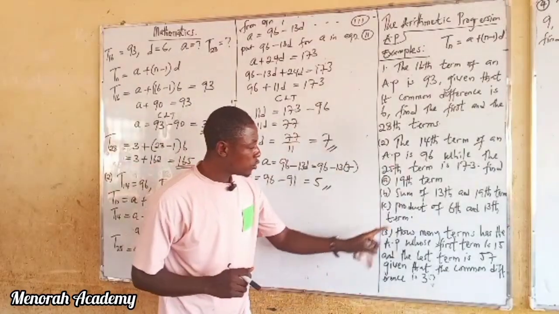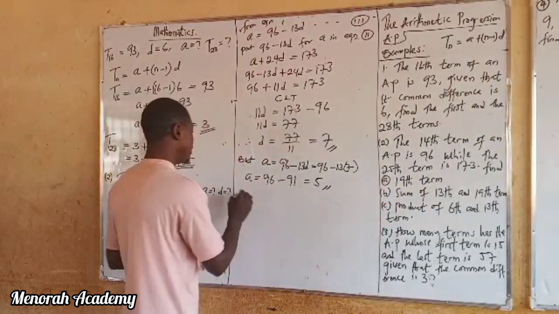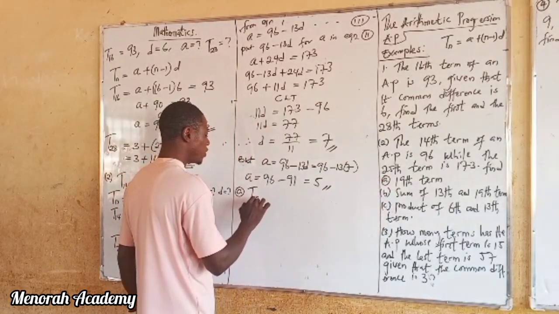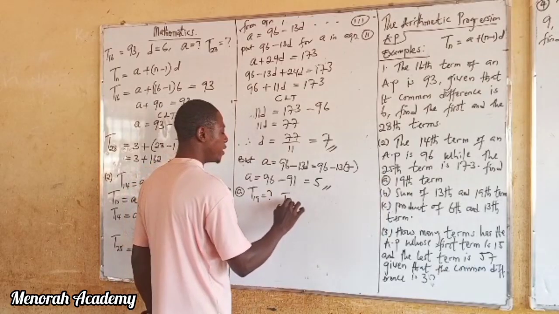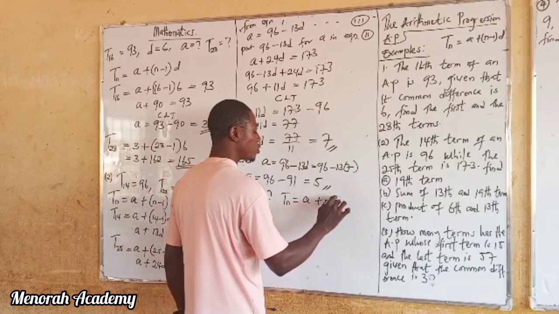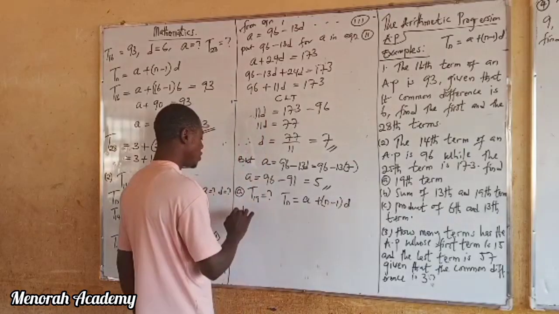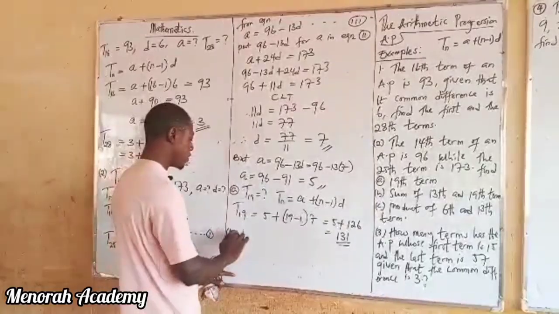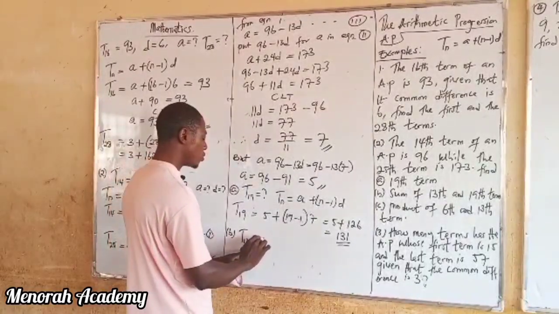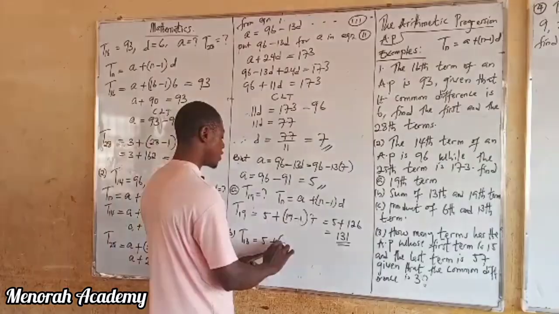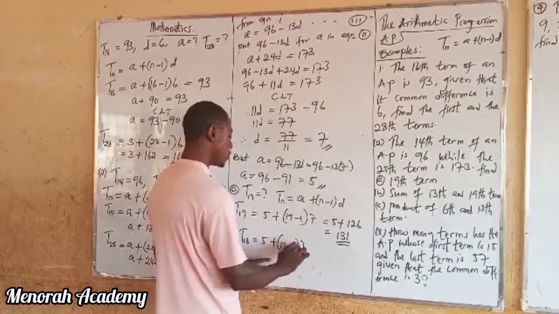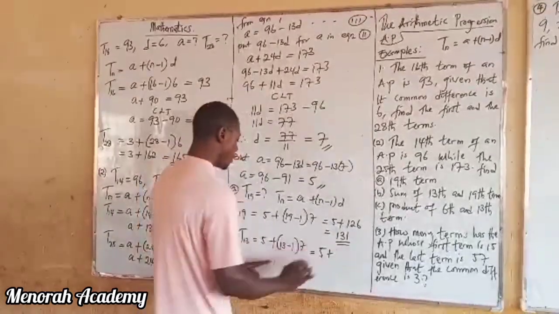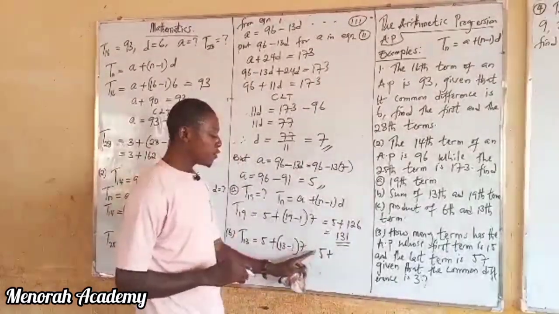So we are going to use these two values to solve this particular problem. We should find the 19th term. T of 19 is not given. Remember, T of n is always A plus n minus 1 into D. So therefore, we are going to find the T of 13 first. T of 13 will be equal to 5 plus, in bracket, 13 minus 1, then our D is 7. So this is going to be equal to 5 plus 13 minus 1, which is 12. 12 times 7.